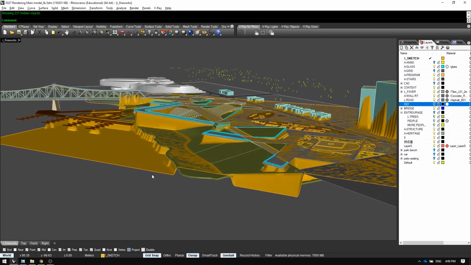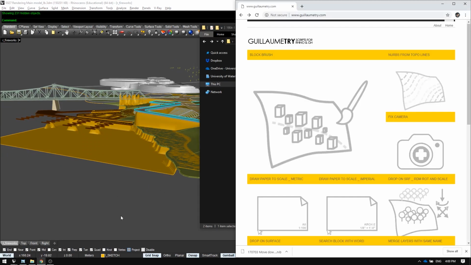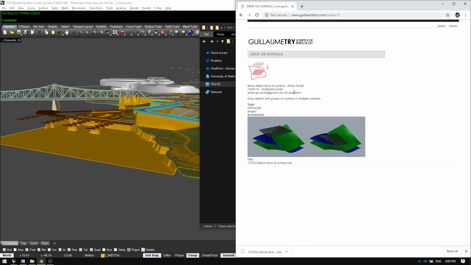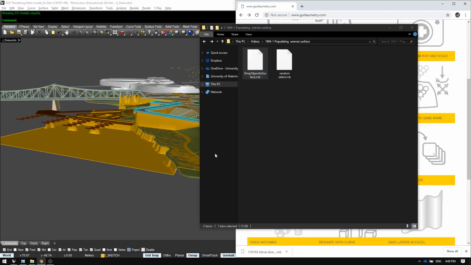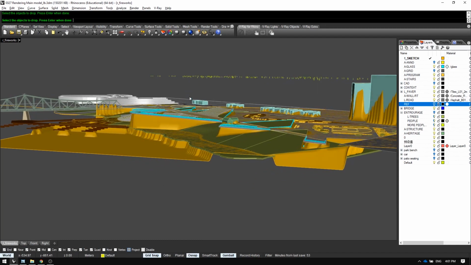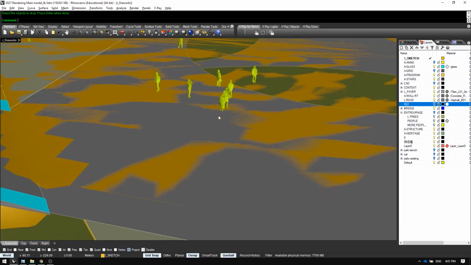And I'll start bringing in the second script, which is drop object to surface. You can find the script at juliometry.com, and he provides these amazing scripts for free, so be sure to check him out and give him some support. I'll simply drag this in and drop it into the Rhino window and follow the prompt, which tells me to select the surface and select objects to drop. This script will automatically calculate the Z space, the height of the geometry, so that it touches the surface that we have originally selected.